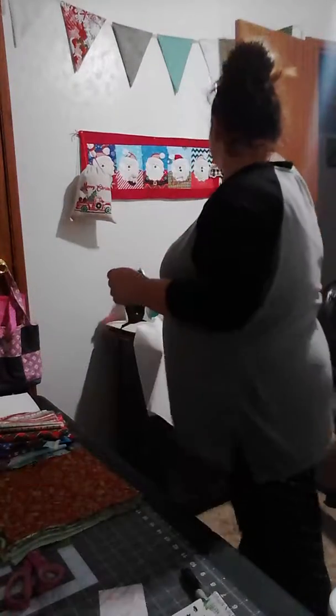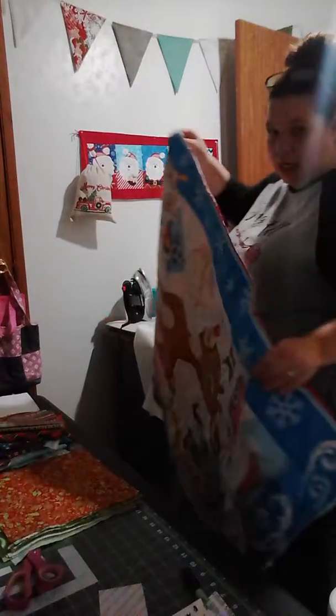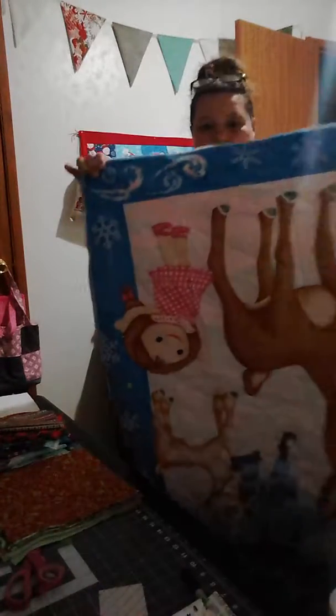So, I'm gonna sit down and cut these out, and I'm gonna learn how to do it. I need to learn how to do it. But anyways, I need to finish this right here. I'm almost done with it. I just gotta finish sewing the other side.